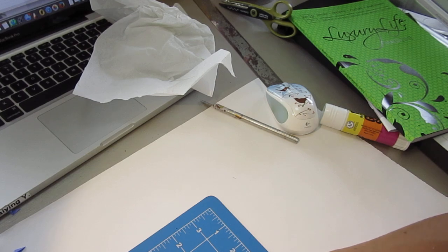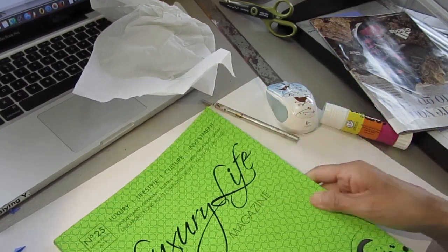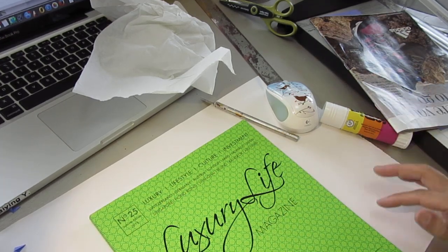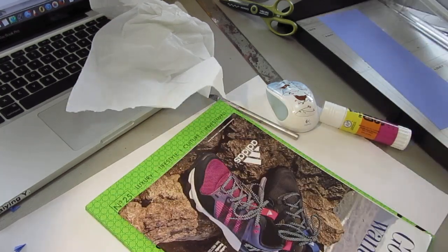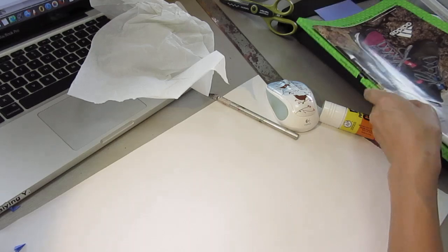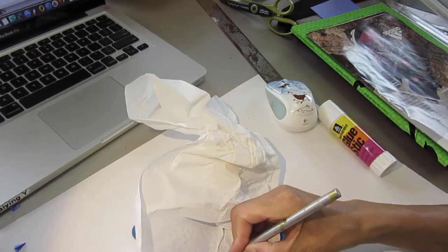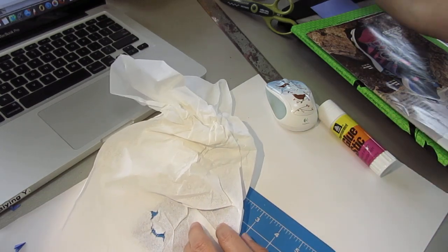You need a piece of backing board. And if you do not have a backing board, you can use a luxury life magazine. They are supposed to be cut into pieces because they are useless. Or use a not so expensive magazine, whatever. And you need a good Xacto knife, and this Xacto cuts nothing.